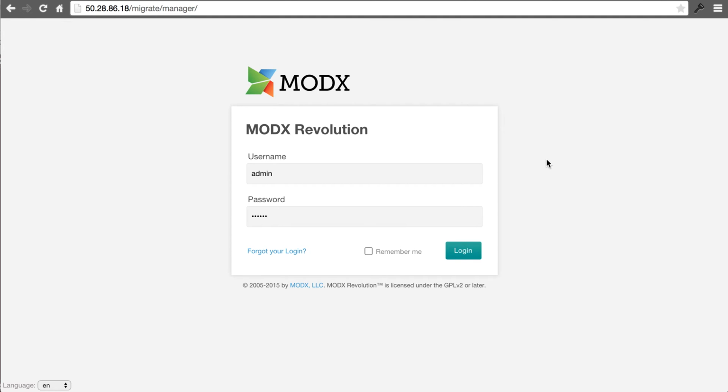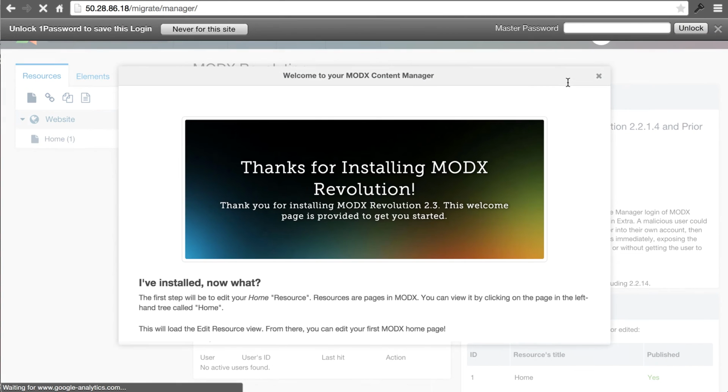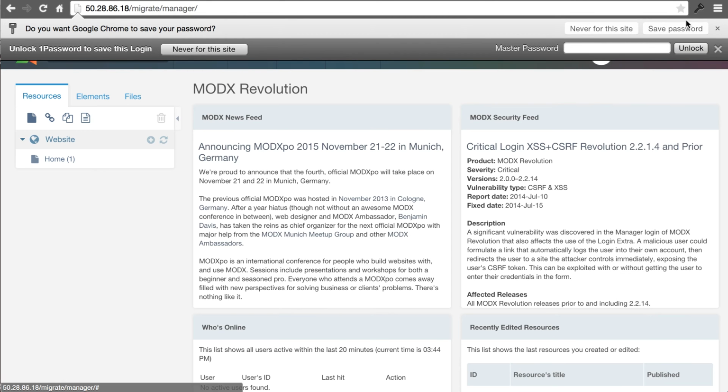A lot of times a client will come to us and say, hey, can you install MODX on our server? We need you to build a MODX site, but we want to use our server. And so what we do first is we just go and set up a blank or an empty MODX site, just like I'm doing here. We run through it, making sure there are no issues, that when we log in, there are not errors being thrown left and right, or that we're not having any permission issues. So we'll go ahead and log in. For whatever reason, the server can sometimes be a little slow, but here we are. We're logged in. Everything looks good.